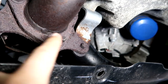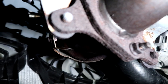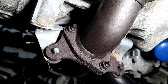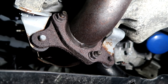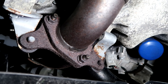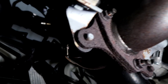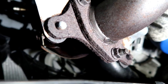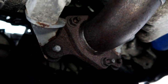But in addition to this, look at the mounting bracket itself. It's already starting to rust significantly. I mean, this is only a 3-year-old car. It drove through 2 winters, and I got a car wash on this car fairly frequently. I sprayed under it, I did everything I could. Now, as you understand, there's a cover that goes right through here, so anything you try to do to clean this area off may or may not work as well as you'd like, so you're gonna get some rusting. There are some bolts here, like this bolt right here, that's gonna be difficult. I've sprayed that down. But this is basically the worst of the rusting right here, especially at this flange.